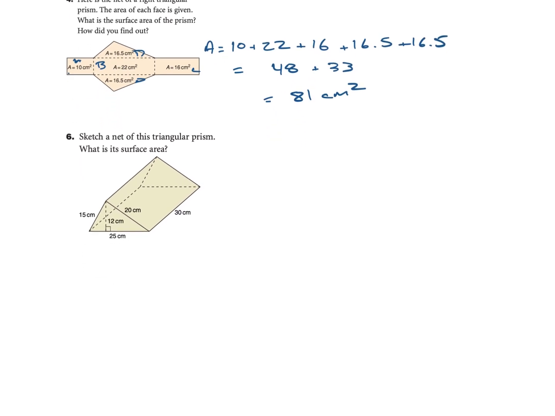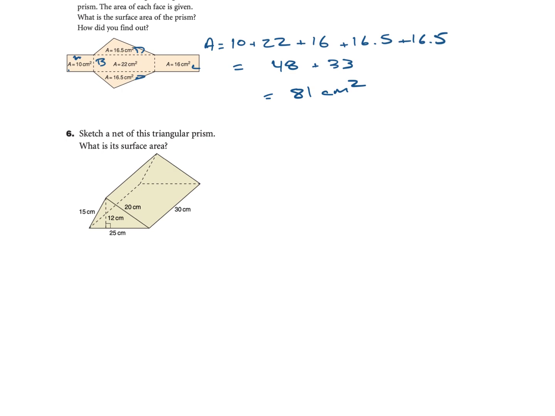In this next one, it's what we practiced last week. What we first have to do is draw a net. I'm going to really quickly just go over again with the triangle, right? We want to make sure that we are using this and this. They have to make perpendicular lines. The 12 is the height and the 25 is the base. When we look at the triangle, we have three different lengths of sides. We got that one, we have the 25 here, and we have, I'm going to grab green there, 20 there. Okay, and then I have this 30 in red.